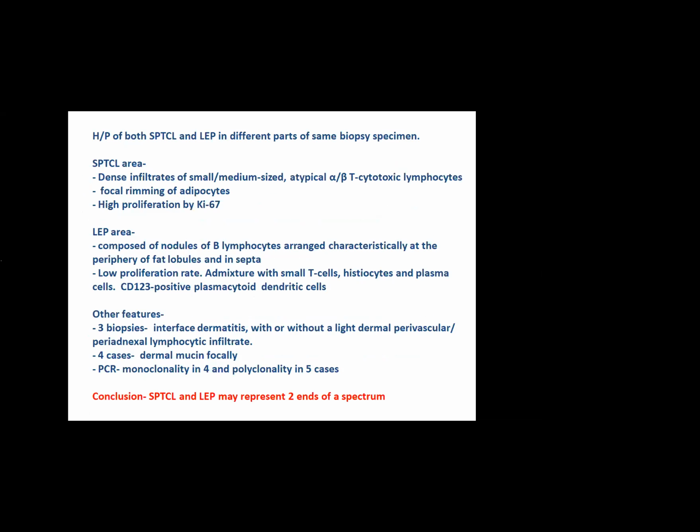Now, here is a very interesting series of lobular panniculitis in 11 patients, some of which had an associated hemophagocytic syndrome. Their connective tissue profile was suggestive of SLE in a few cases. Direct immunofluorescence in a few cases was positive for a lupus band test. And within the same biopsy, you can see that there were two separate areas: one area that was indicative of subcutaneous panniculitic T cell lymphoma, and the other of lupus panniculitis.